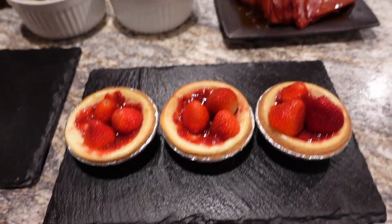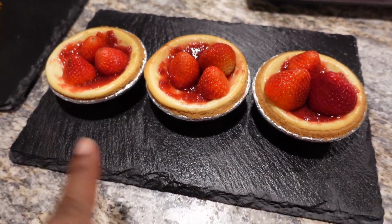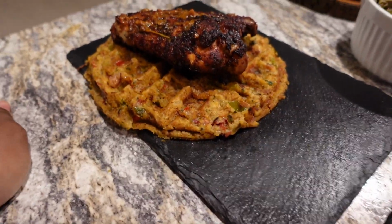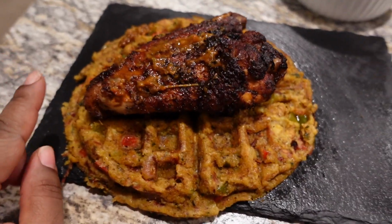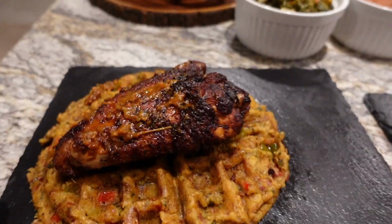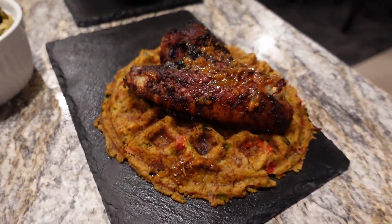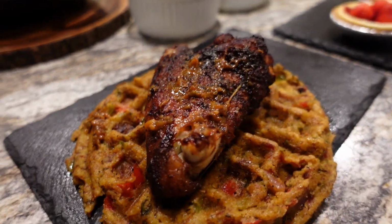Okay, guys. So these are my cheesecakes, my mini cheesecakes. This is Corey's creation. He wanted to do a waffle, a dressing waffle with a fried turkey wing. So that came out like that. That looks good, y'all. I should have got my ring light for this.